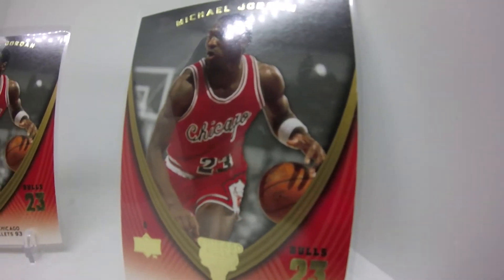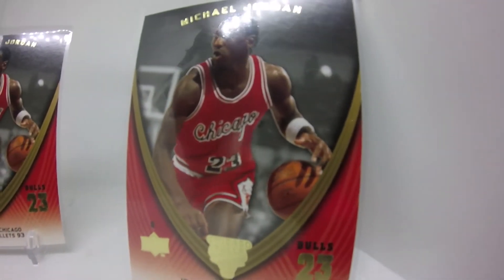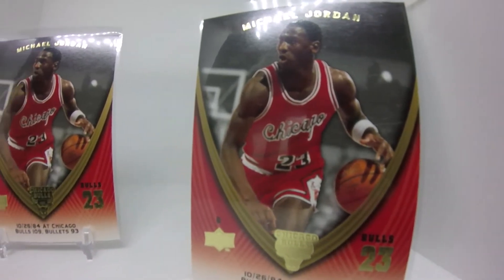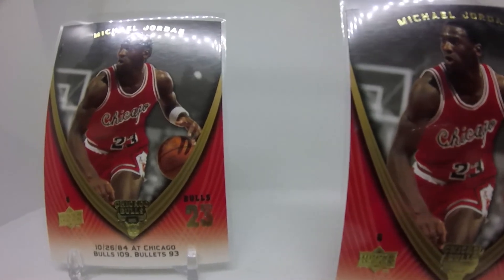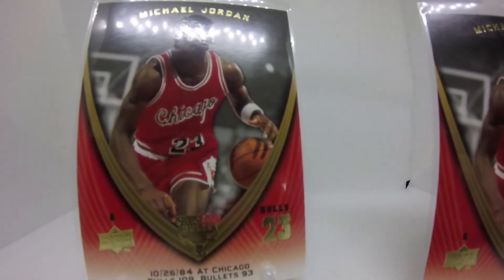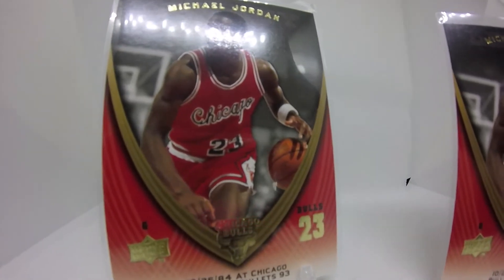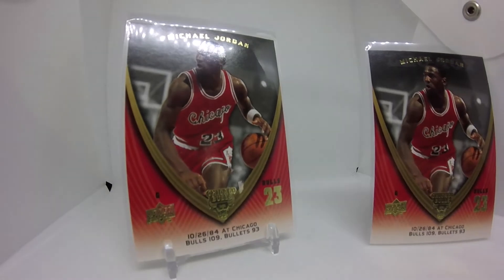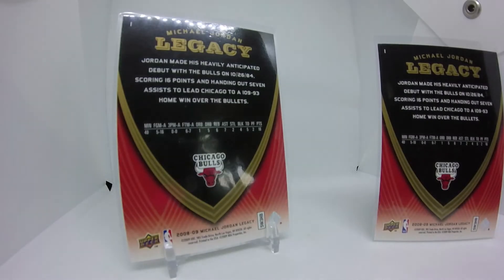They still feature a lot of cards either way, and they're still kind of cool because you get different stats even with the same picture. Look at the picture — he looks like a baby-faced Michael Jordan right there. He's got hair. He looks pretty young. Even though this isn't his first game ever played, it's probably his first year. Those are the older jerseys with just 'Chicago' on the front. The back covers his stats.